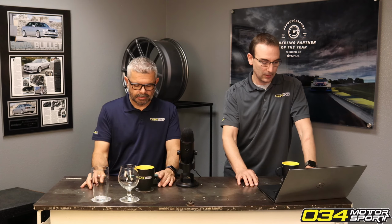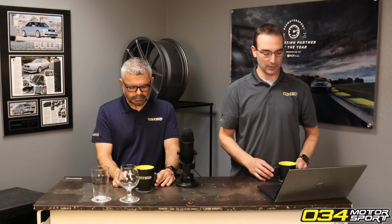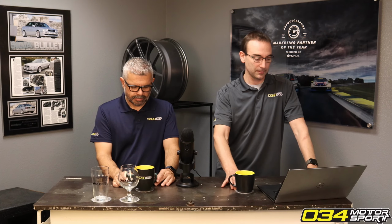I don't know how these back-to-backs were done. If they were on different surfaces on different days, you're certainly going to get different types of launches. The ZF transmissions are interesting in the way they launch, in that it doesn't really care what RPM you're at. It cares what the torque level from the engine is, and that is going to change depending on octane.